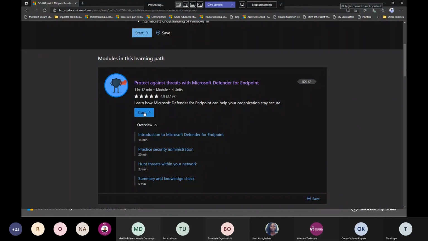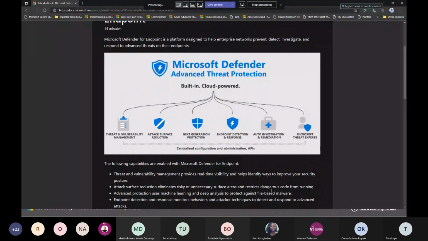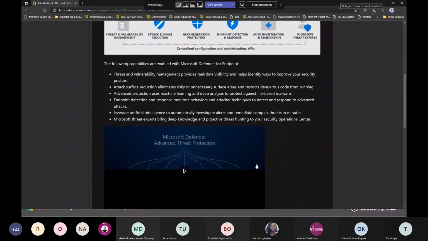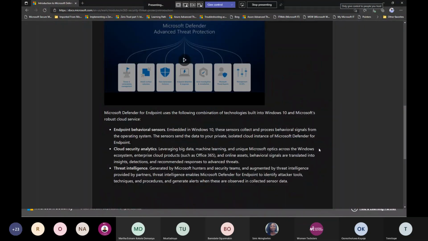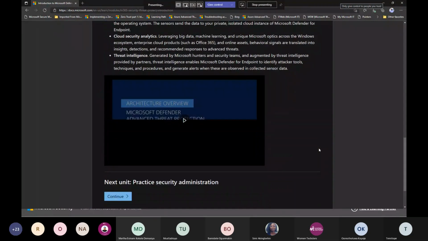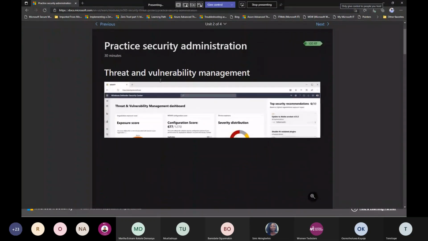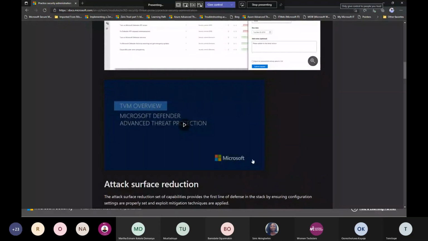Most of what we were discussing today, introducing you to Defender, would be slightly familiar to you because you heard it the first time, but now you have the opportunity to digest it. When you watch the video, it's very comprehensive. It contains what we've just talked of. And then the next thing is you can actually go through the modules. We went through this earlier. It gives you a better understanding.